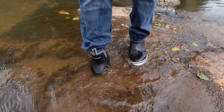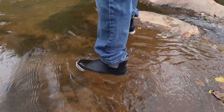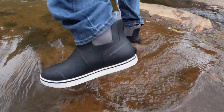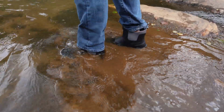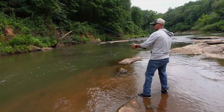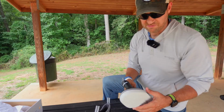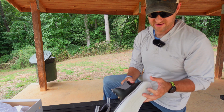I put them to the test. I walked around a river. I've got a little river close to my house, and I just walked around, did some casting and jumping in between the rocks, and the mud stays out of the traction because of how tight the traction is. It doesn't collect the mud. It's easy to wash these off in the river. I just splash my foot around and the mud comes right out of these soles.